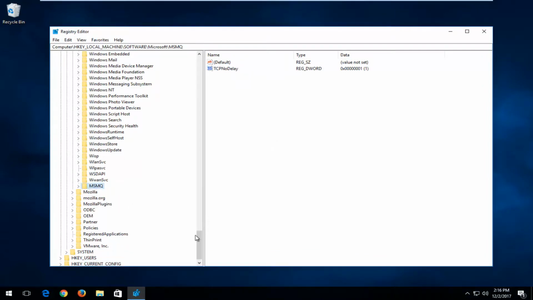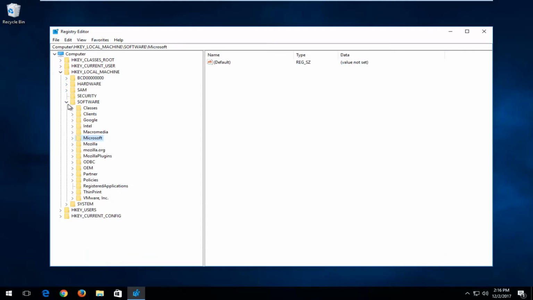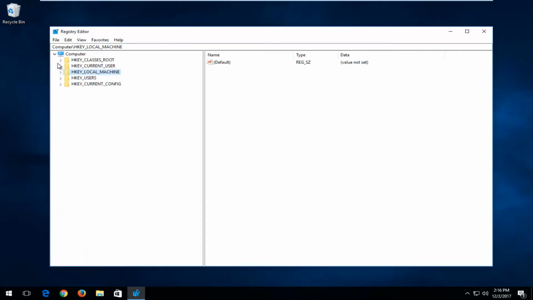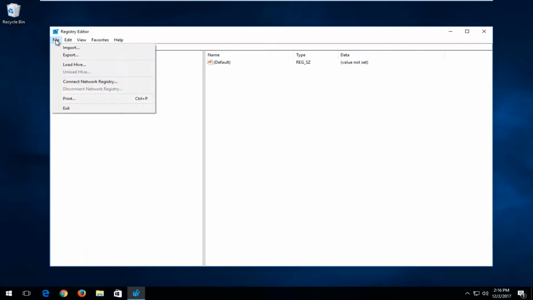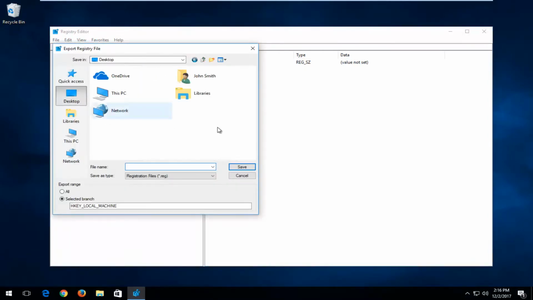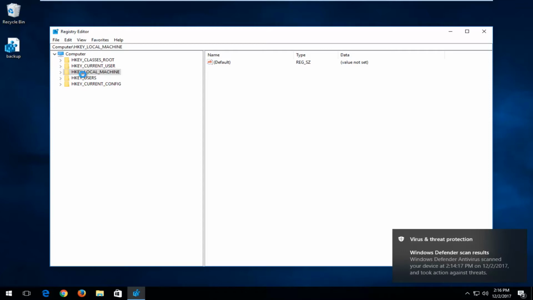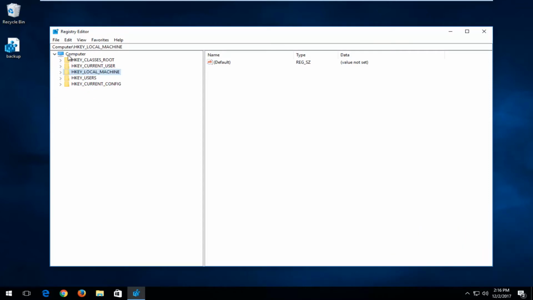And that's pretty much it for this tutorial, guys. I do want to show you how to create a backup of your registry before you pursue any of the steps in this tutorial. And all you would do would just be to left click on the File tab up at the top, left click on Export, and then you select an export location, let's say the desktop, and I can name this whatever I want. Let me just call it backup here. Click on Save. And you can see I just had the HKEY_LOCAL_MACHINE folder selected, but if you just clicked on Computer, it would back up your entire registry.